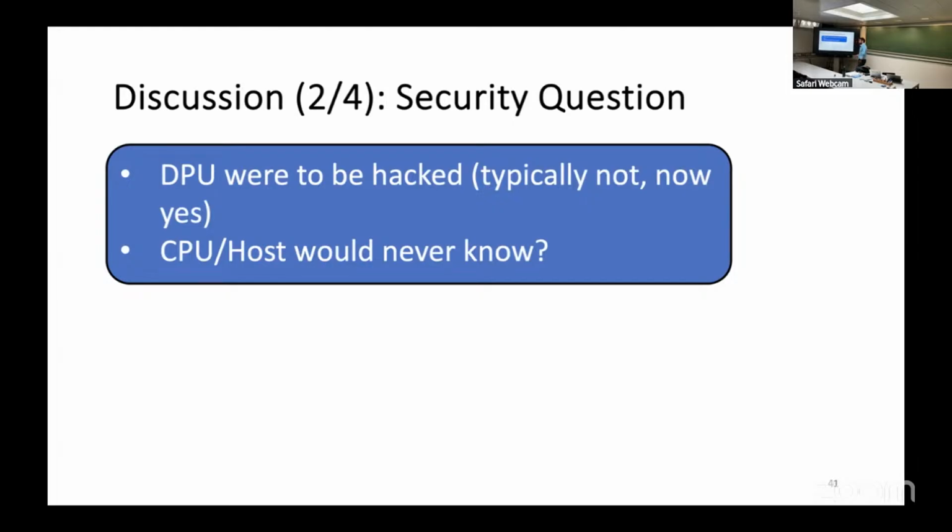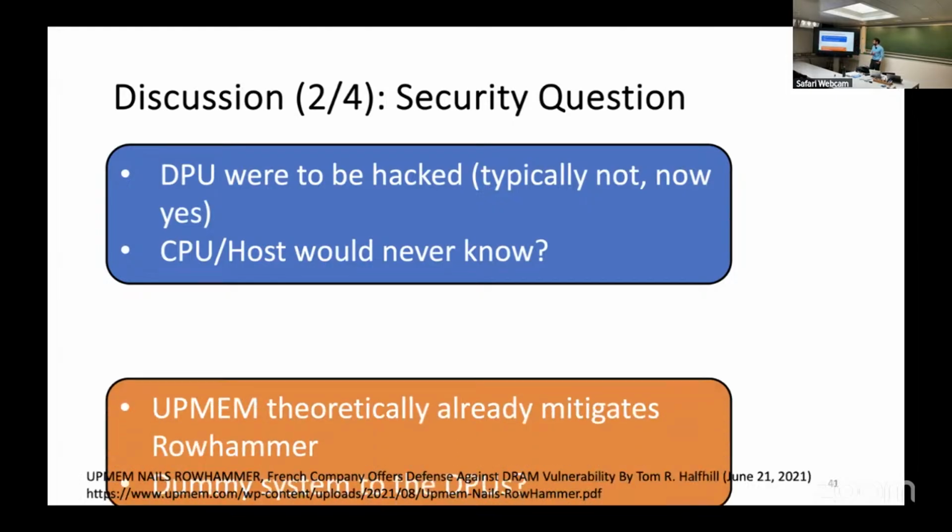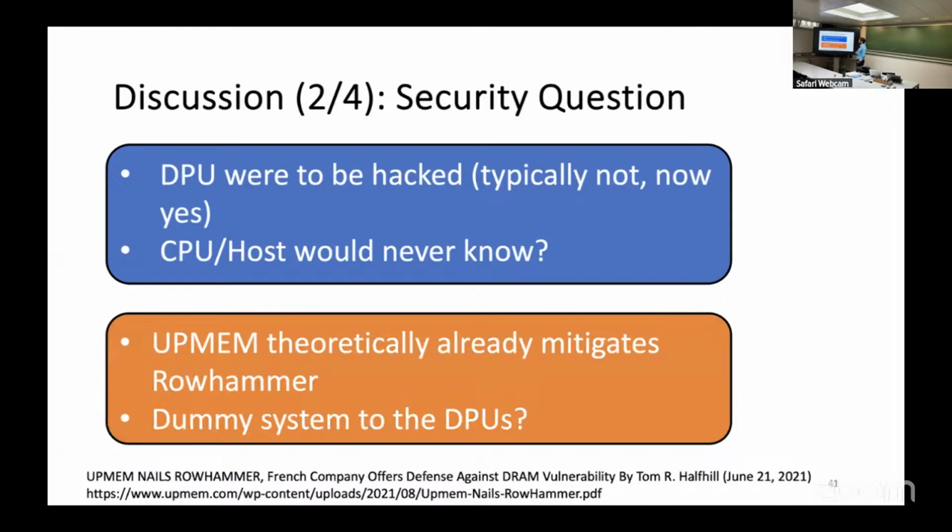That's also a good point, I didn't even think about that one. My suggestion was using dummy systems for the DPUs. Essentially, you would initialize your DPU kernel, and once the entire program has been executed and fulfilled, the CPU comes to all DPUs and flushes them out completely, including the WRAM, the scratchpad, so that nothing malicious stays over, giving a clean slate every time. Maybe you don't have to do it every time, maybe every second or third time, who knows.